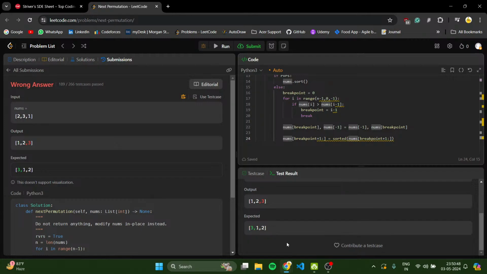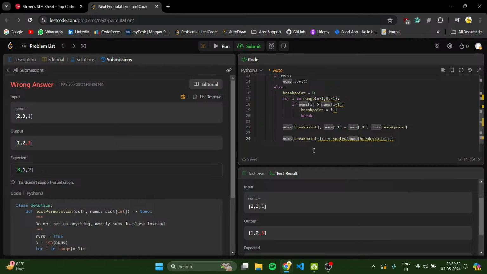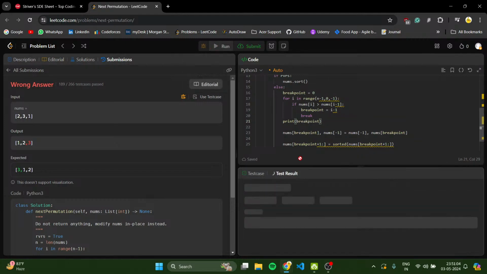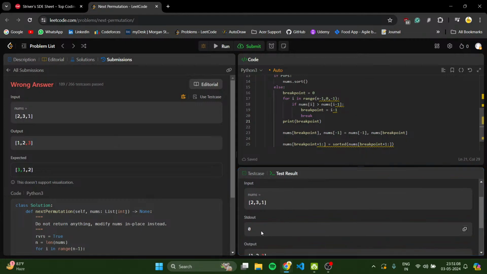Can we get a test case? Now it's 2 3 1. Yeah. So breakpoint should be 0. Yeah, it is 0.